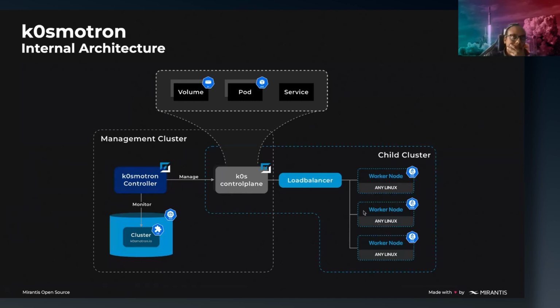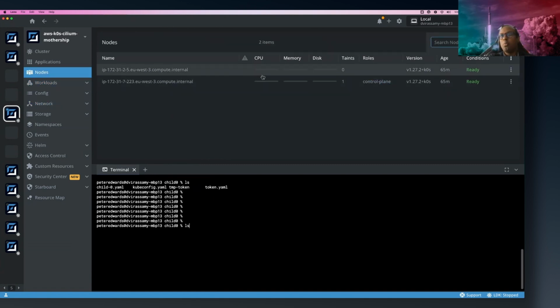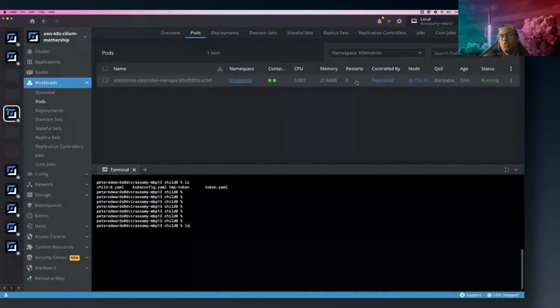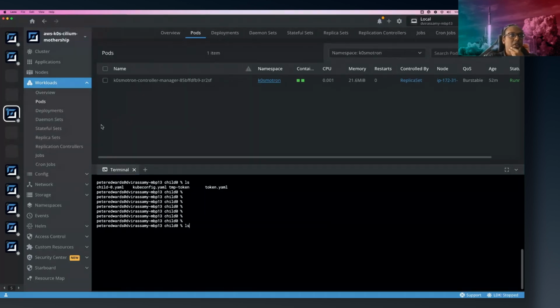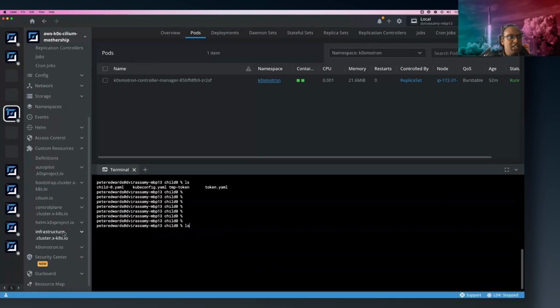I can show you that directly here. So I'm using Lens here to connect to various k0s instances. And here I have one running in AWS, right? So this is I would say the management cluster. And within that management cluster, I don't have a lot of nodes here. I have one control plane node and one worker node, right? And what I have deployed basically, and related to what I explained, is that if I look at pods, I have deployed a k0smotron controller, right? So this is basically an operator, right, with its attached CRD.